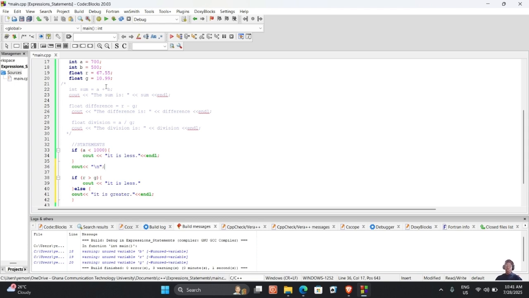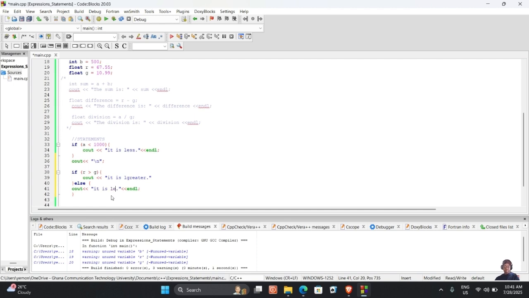So if our value for R is less than our value for G, you can see here that R is actually greater than our value for G. So R is greater than G. So it should actually say it is greater. I made a mistake here. It is greater. And then if it is not actually greater, then we say it is less.